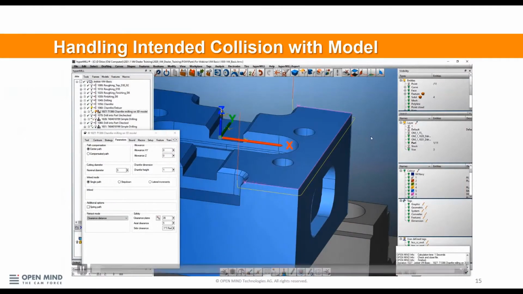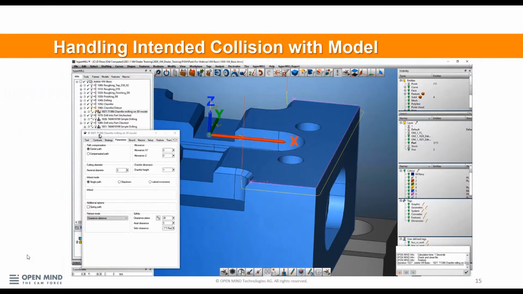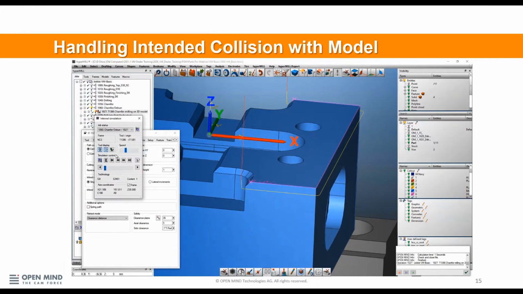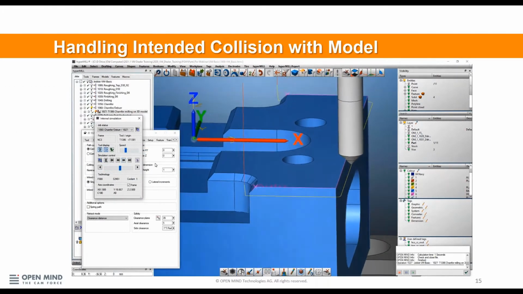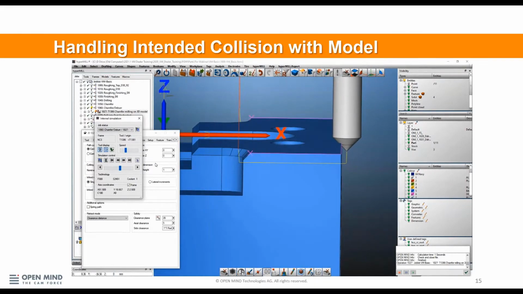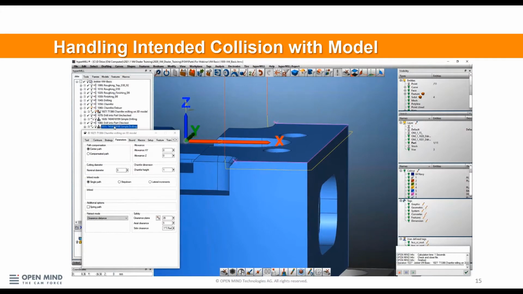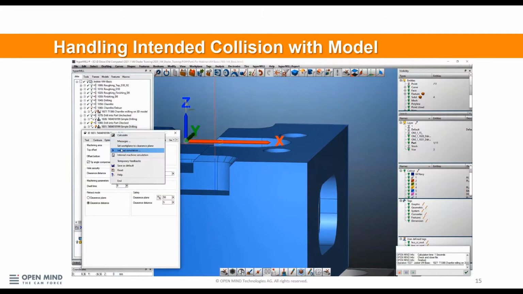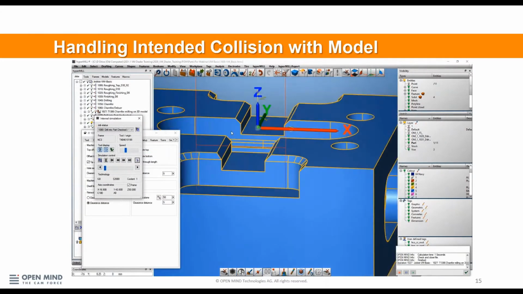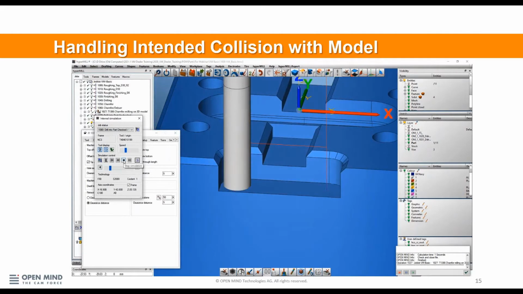Now, sometimes the programmer will run into a quick design change by the designer, and a section of the component has to be machined without a model revision. So I need to chamfer and drill a couple of holes in order to get the job out of the door. So the basic simulation, as you can see, is showing our obvious and intended collisions with our surfaces.